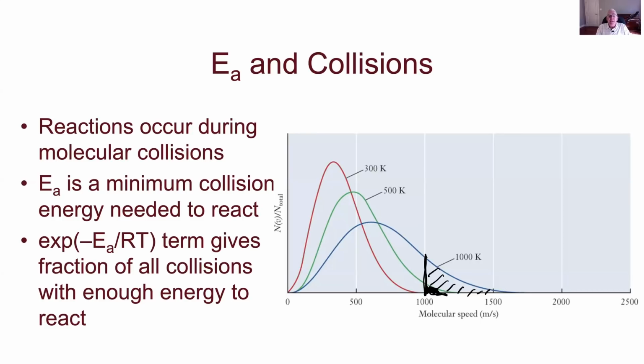So the piece in that equation, e to the minus E sub a over RT, calculates the fraction of all the collisions that have a relative energy, an impact energy, greater than E sub a. In another course that I sometimes teach, Chem 322, we talk in some detail about how to calculate that. It just involves doing a lot of kinematics, basically treating the molecules like hard spheres and figuring out their speed of approach. And it's possible to derive that form of the expression.